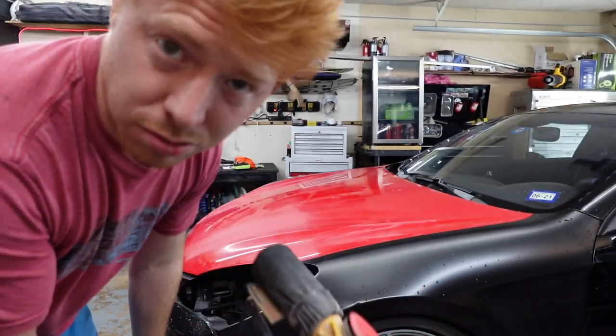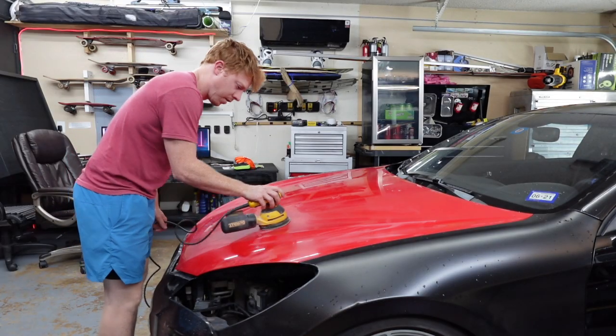all of this down. Once again, I don't really know what I'm doing. I just know that if I vinyl wrap over this, you're gonna be able to see it. So I'm just gonna sand it down with what I have in the shop. It's probably gonna be a bit too aggressive, but that's okay. Let's start with this. It's a used 220 grit, and we're just gonna go for it.